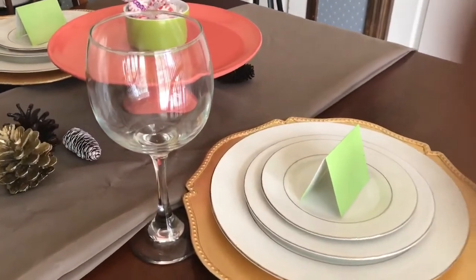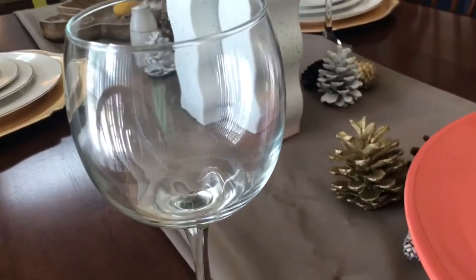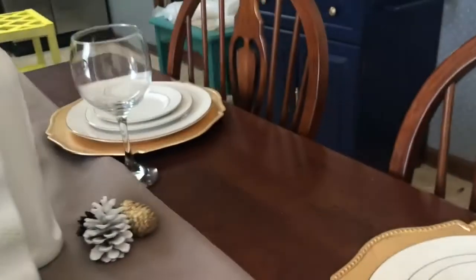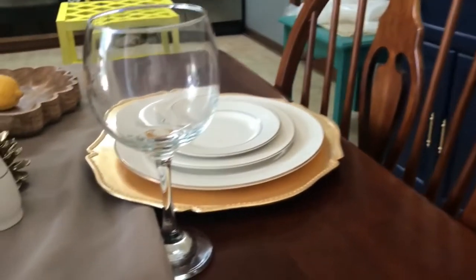Number three. These glasses. There are three of these on the table, but the fourth one, I broke a long, long time ago. So I had another one that looked similar. See, they're not the same glass at all. I have one of these and three of these. Unless you're really looking hard at the table, you can't tell because they're both really big, wide glasses. There's a subtle difference around the bottom. The top is almost the same size, it's really the base that's different. So, trick number three, if you ain't got all of the same glass, you find a glass that looks real similar and put them all together, and nobody will even know. And if somebody does know, they're looking too hard.